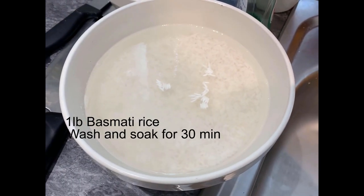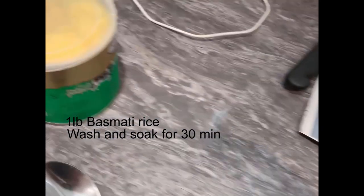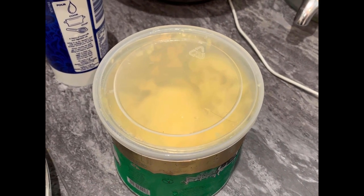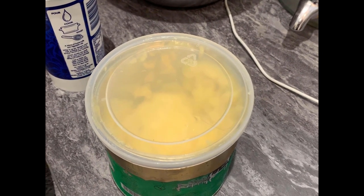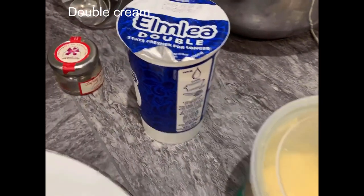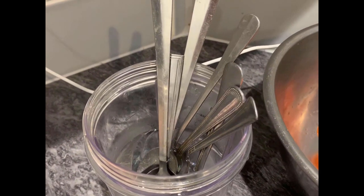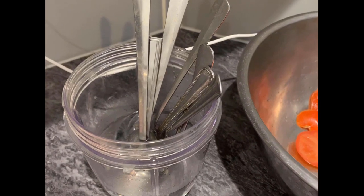So what we've got is some rice soaking away here that's been soaking for about half hour. Some ghee, which is basically clarified butter. I love to use ghee because I love the flavour, and I love the way that you can get it as hot as you like. You can use olive oil or whatever you want, but I'm going to use ghee today. Some double cream, a pot for all your waste, and a tub full of teaspoons — I'll tell you what that's for later on, but every kitchen should have one.